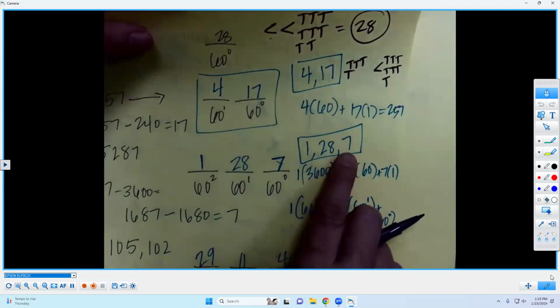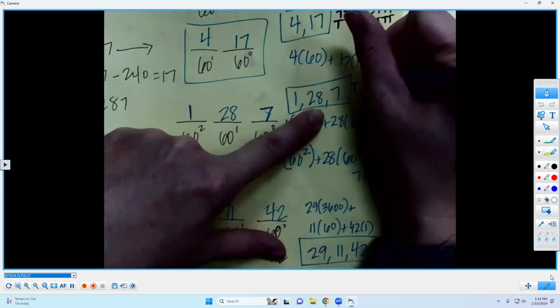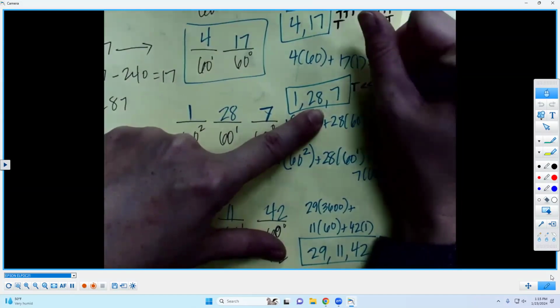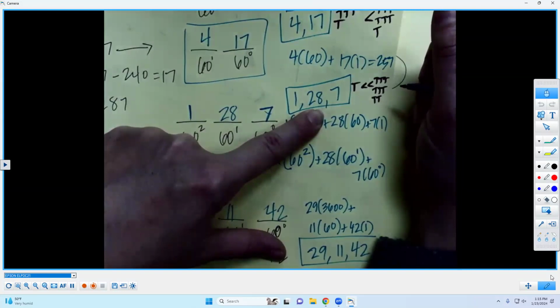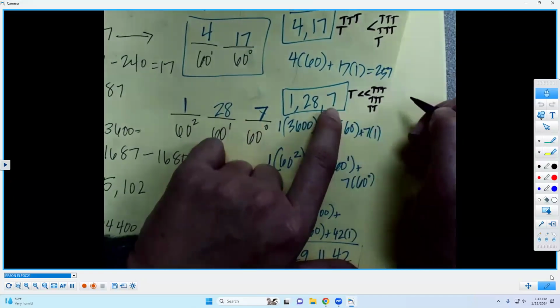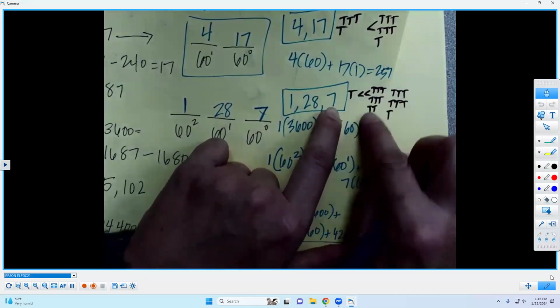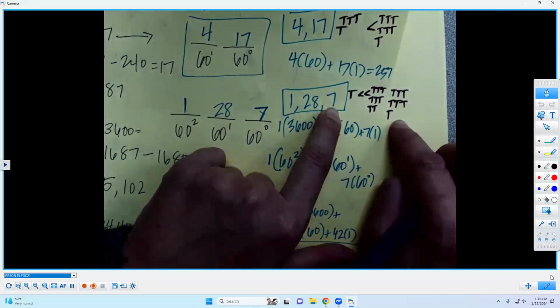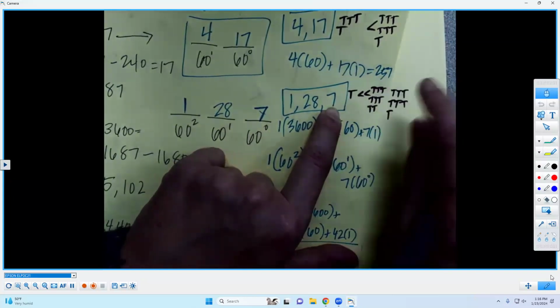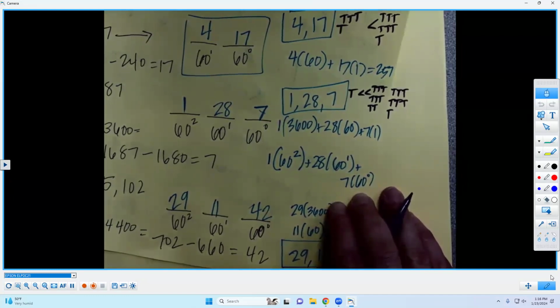So let's do the next one, 1, 28, 7. How would I write the 1? Just a T. How would I write the 28? 2 arrows and 8 T's. I'm running out of room here, so I'm gonna finish it on this paper right here. So now 7 T's. You would just draw 7 more T's. And the idea is, remember, I wouldn't add up 8 and 7 T's to make 15 T's. If I wanted to say the number 15, I would put another arrow over here. So you'd automatically know this is now the next digit over there. But what if you wrote it all on a straight line? That's actually one of the problems we'll talk about in just a second.